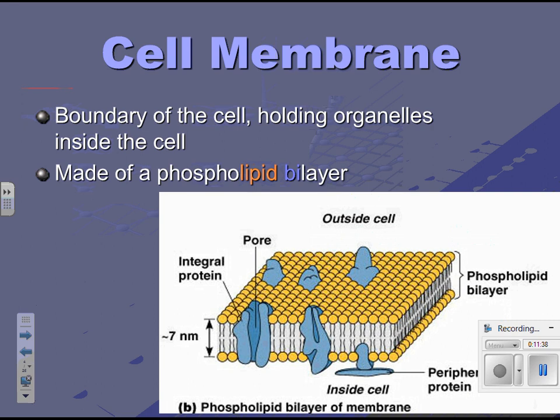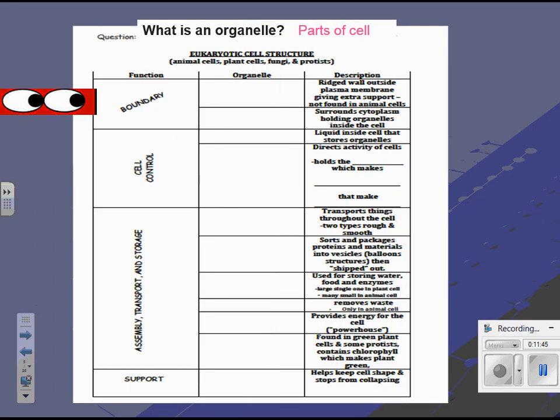Does this say anything about a bridge or a wall outside? Does this say anything about a rigid wall? Blending. Cytoplasm. It is the part that is surrounding the cytoplasm, holding organelles inside the cell, and this is called the cell membrane. Make sure you fill yours in. Guillermo, fill yours in with a pencil. Then highlight surrounds cytoplasm. Highlight surrounds cytoplasm. We'll talk about that in a moment.